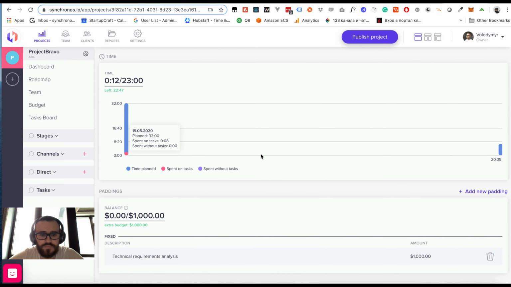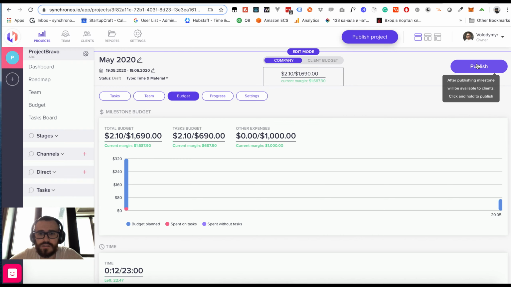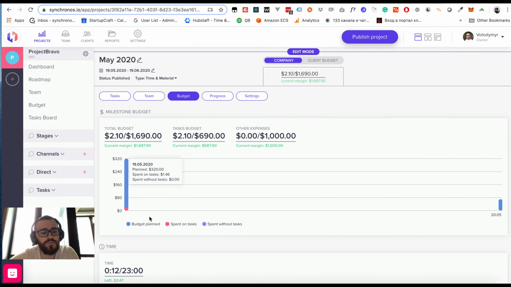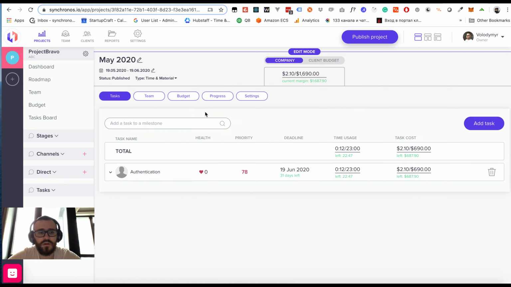So you probably have seen this button, publish, here. What it does, of course, your project has to be published for it to work in full force. It just sends an email? No, the publish doesn't send the email. It makes the milestone available for a client. I'm going to show you from the client perspective a little bit later. Right now, he should see the milestone here in the roadmap, so no tricky thing here. So he can go there, provide some feedback, change the scope.